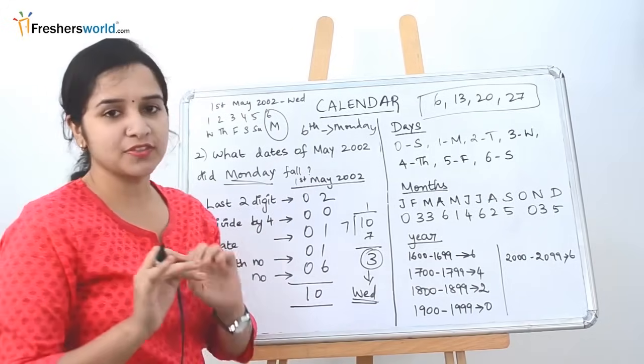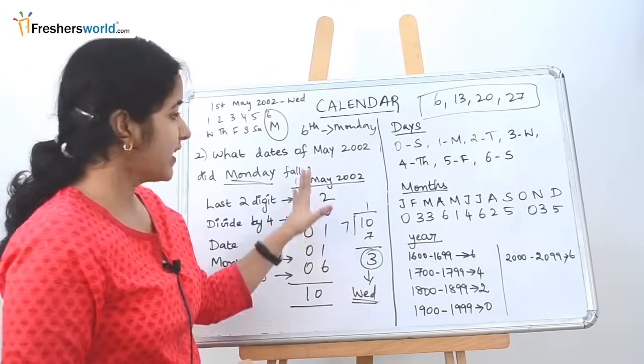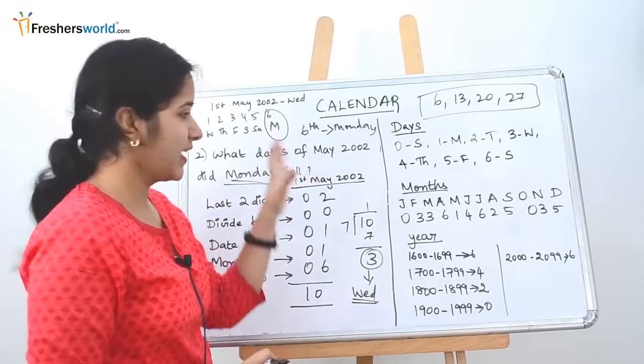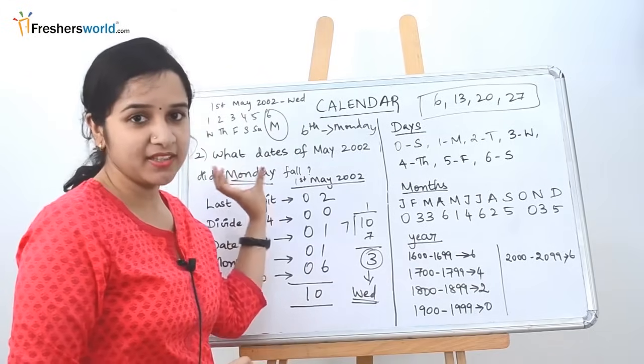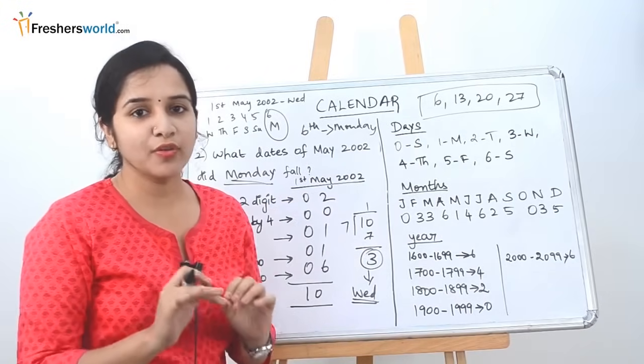So how did we do this? First, take the first of the month, whatever month they have given, and follow the usual procedure. Then put the 7 days of the week and go to the day that they have asked. Then you can just add 7 to it and find the rest of the days. This is how you have to do this sum.